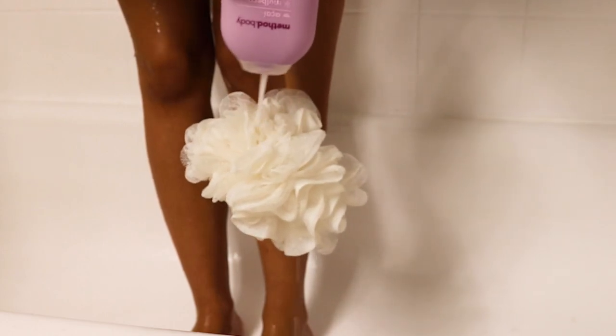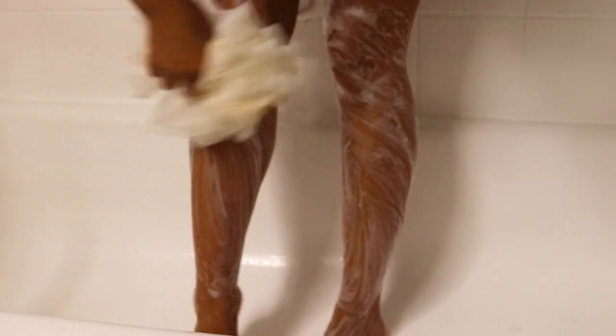So the first product I'm trying is the Method body wash. I really like the scent — it's a very nice everyday scent, very subtle. Like I said, if you want a lot of product I don't recommend getting Method. But if you just want something for the smell and that extra boost of fragrance, I definitely recommend getting Method. It will be linked down below.